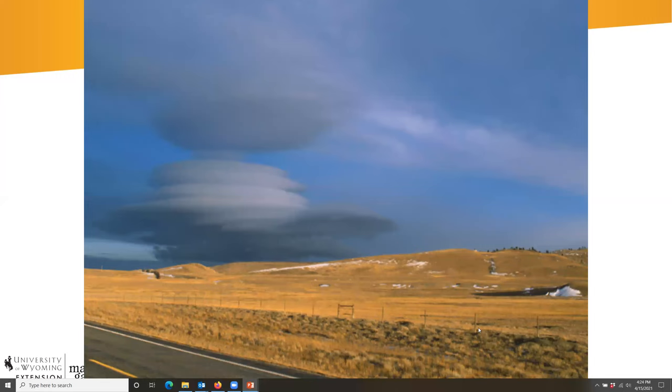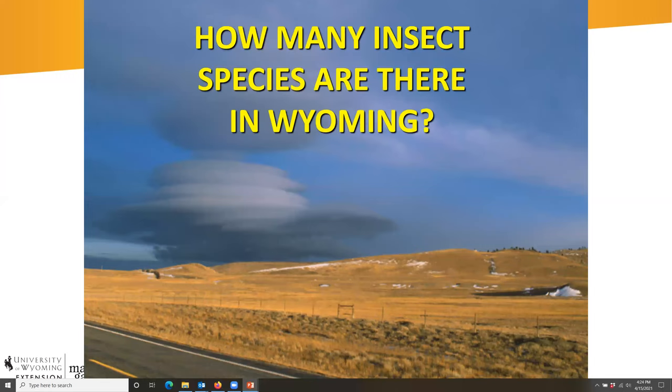Now, with that, Wyoming is kind of a difficult climate for insects and other arthropods because we have a lot of cold. We also have a lot of dry, and both of those things can be difficult for things to live in, at least for humans, so it can be difficult to live in. But you also think about Wyoming, we've got a lot of different habitats.